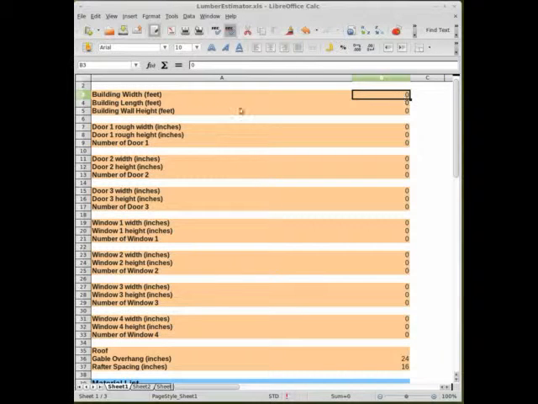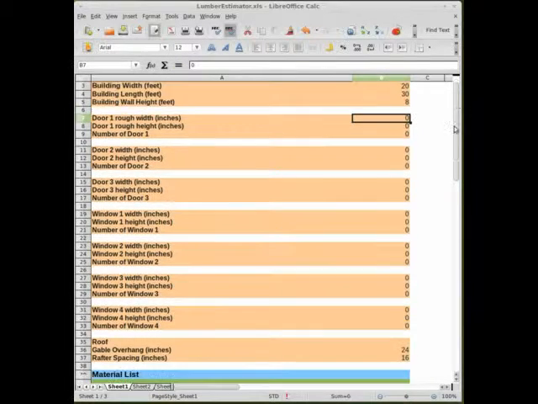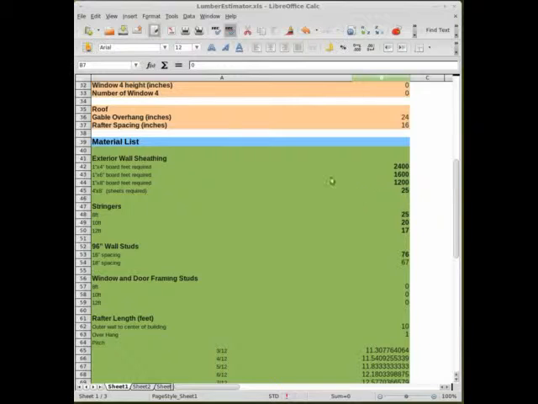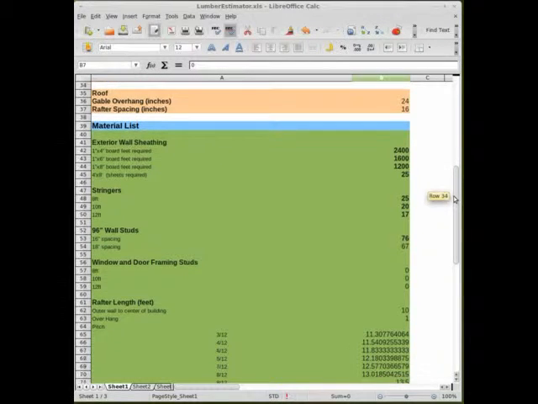We'll run through this. Let's say we're doing a building that is 20 feet wide by 30 feet long with an 8-foot wall. The spreadsheet has now been updated. It shows you the number of board feet that you would need if you were using 1x4s on the exterior of the building, or 1x6s, or 1x8s, or if you're using 4x8 sheeting, whether it's plywood or OSB. You can get the number right here. It'll show you what's required to skin the outside of the building.